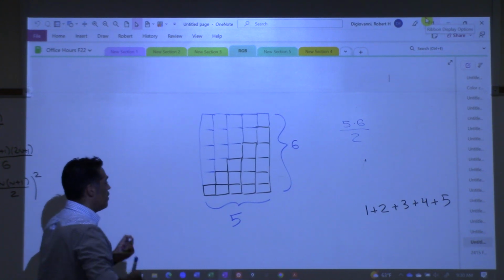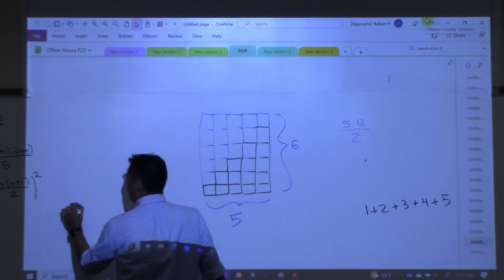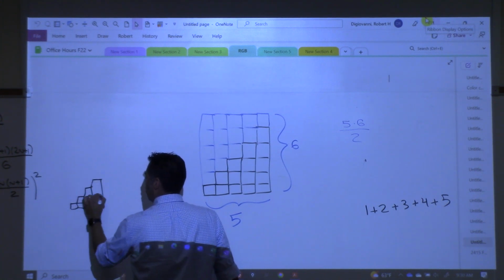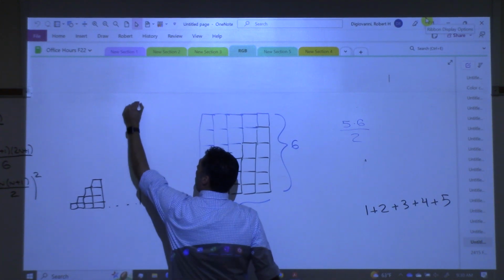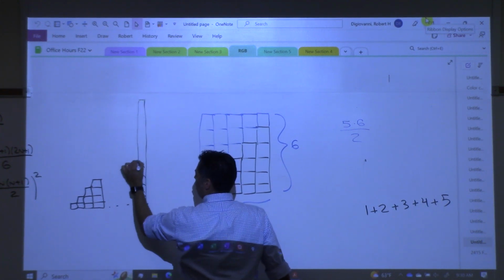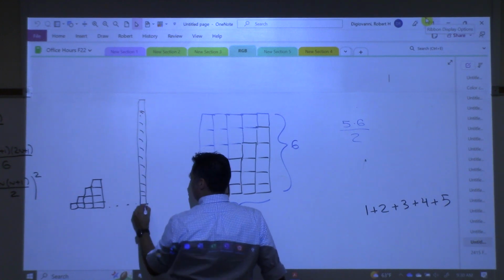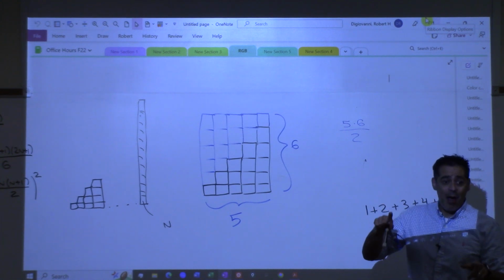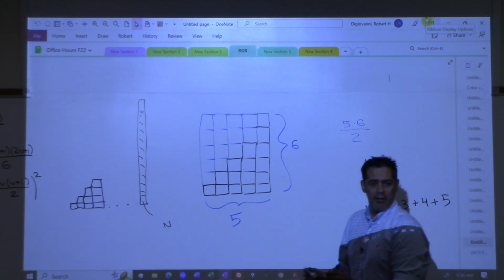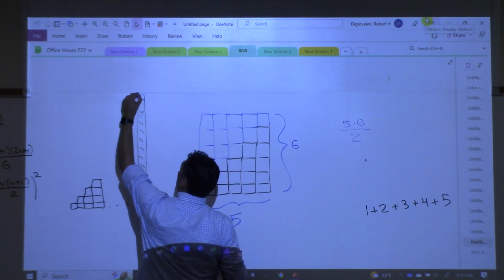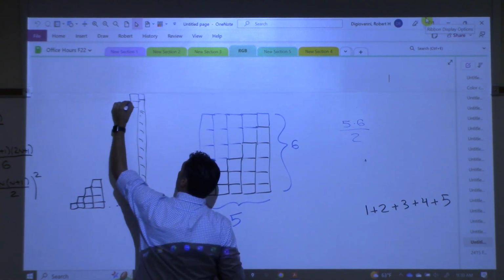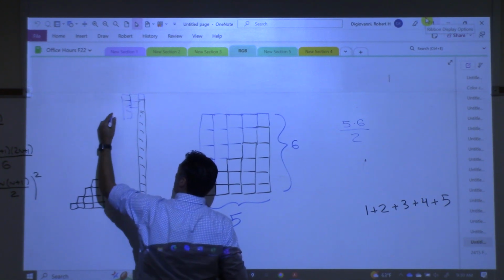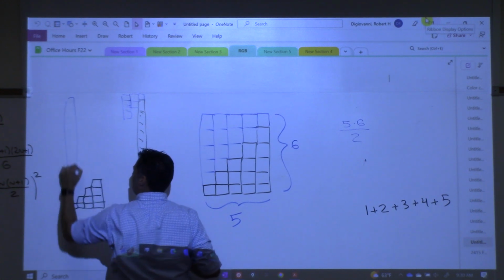So imagine doing that for n squares, like n. You start with 1, then you go 2, then you go 3, then you go 4, right? And I keep doing this. In my very last column, what if I tell you that there are n squares in that, right? Then I can make a copy of that and flip it over, right? And paste it on there. And I put that first one there. The next 2 would be there. Next 3 would be there. And then I get back to the very end like this, right?